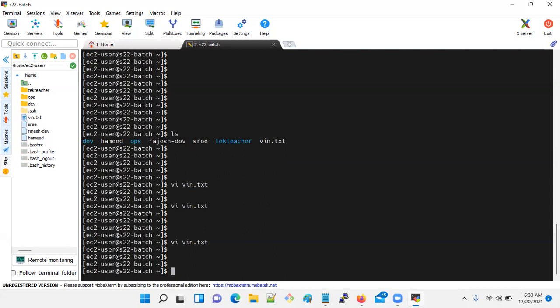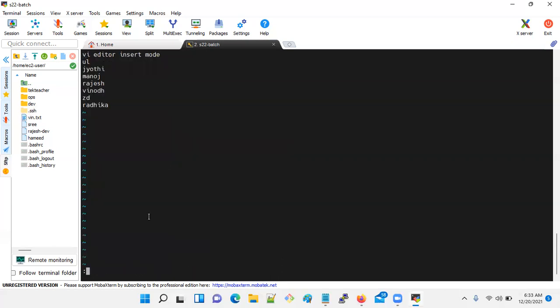This colon mode is not only for saving, we can use it for other purposes also. I will show you. Shift colon. By giving colon only, you have to pass all these things. That's why they gave the name colon mode. You can see numbers also. Colon set nu means set number. You can see the numbers for our data, and based on these numbers, you can search here. I want to go to the fourth line. See, it is highlighting the fourth. And if you don't want the numbers, give shift colon set no number. Different options you can see here.